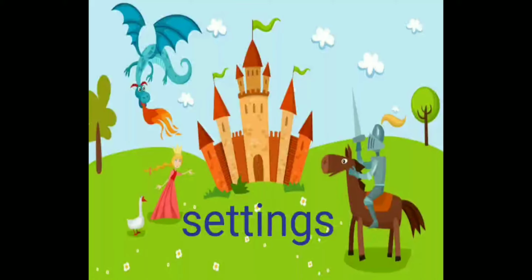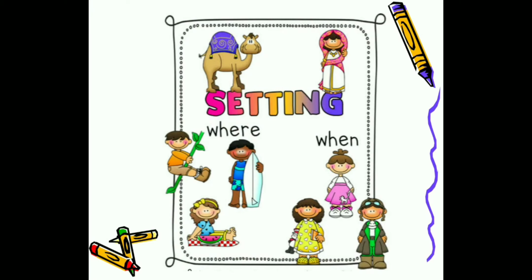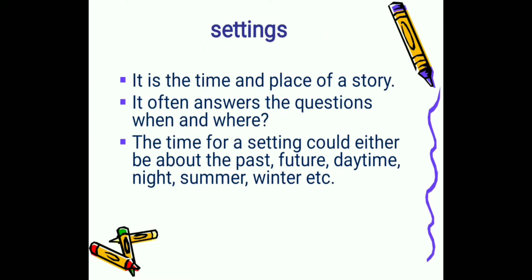Moving on to another new topic, that is settings. Now what is this settings? Settings basically talks about the where and when of the story. It is the time and place of a story. It often answers the question when and where. The time for a setting could either be about the past, future, daytime, night, summer, or winter.